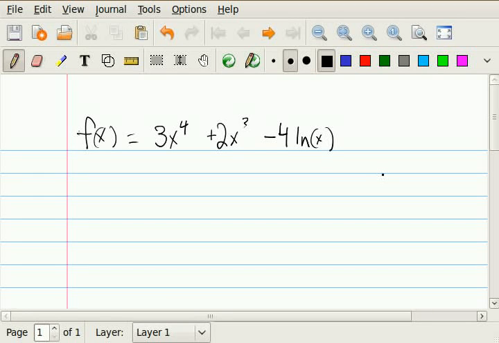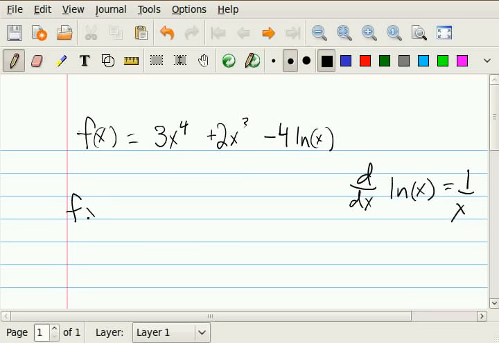Okay, just a basic problem computing the derivative of a function involving natural log of x. Well, of course, the formula for the derivative of natural log of x is a pretty easy one. It only applies to one function, so you've seen the formula in the book. Just the derivative of natural log of x with respect to x is 1 over x. So that's only one problem.